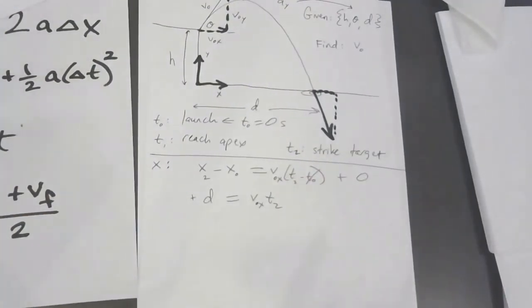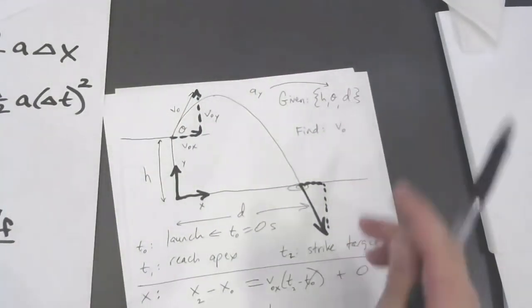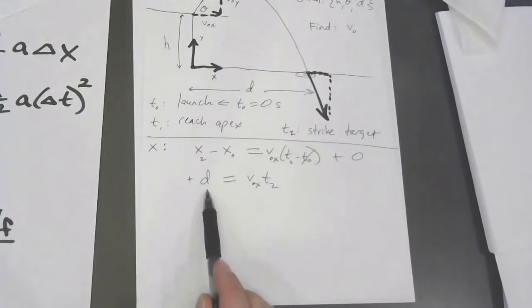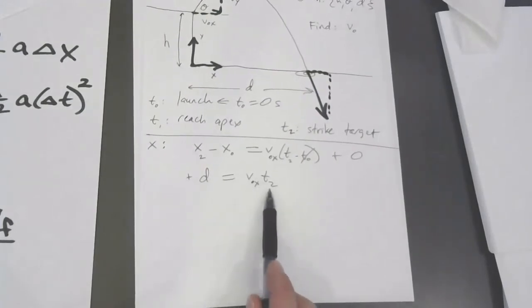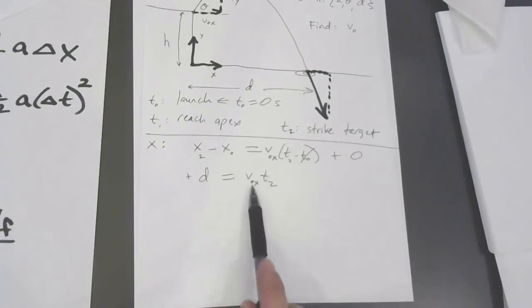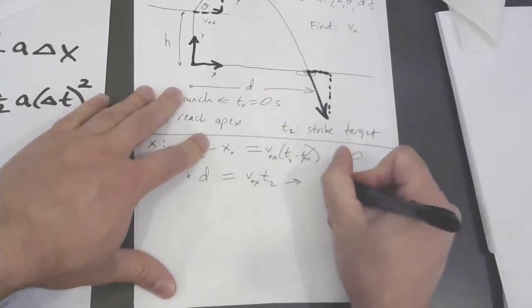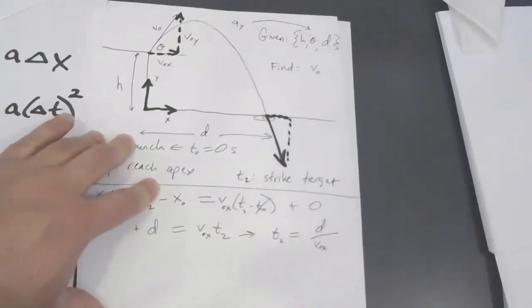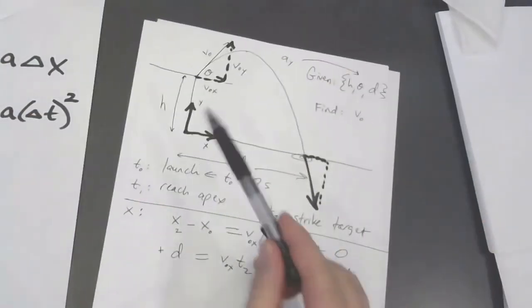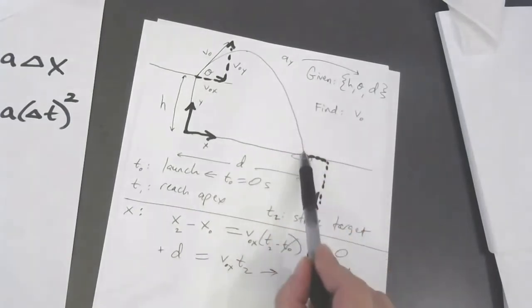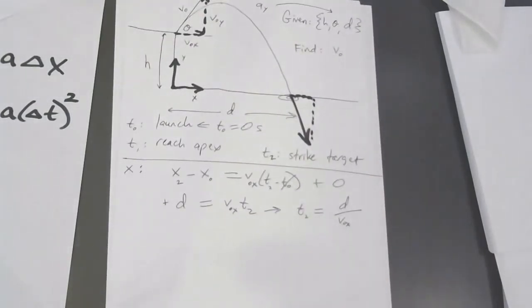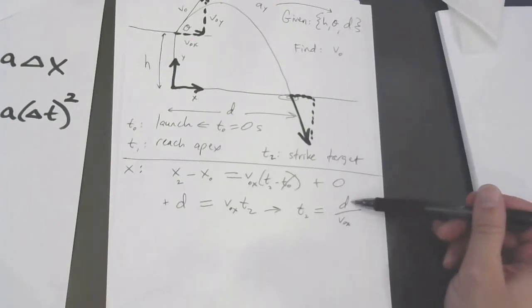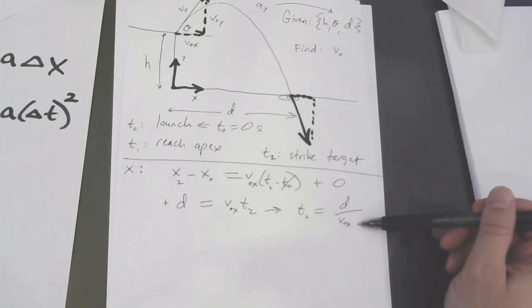Okay. Now remember, by assumption, we're given the distance to the target. So we know this number, we don't know this number, we don't know this number. So I can't actually solve this equation for one of the components of the initial velocity vector, but I can solve it for t2. And t2 is what you might call the time of flight. It's the time interval from launch to striking the target. So t2 really is the time of flight. And I may not know what that number is, but I know how it depends on how far away the target is and the x component of the velocity.